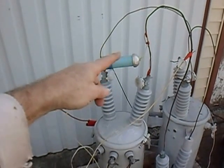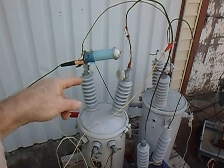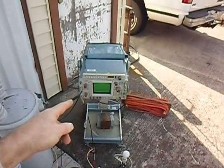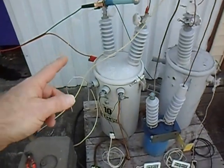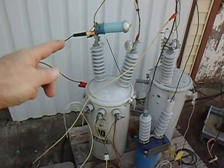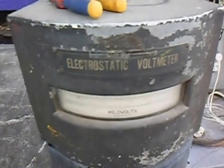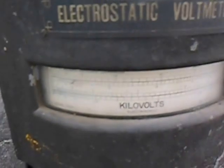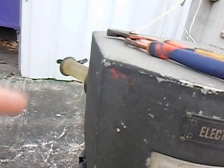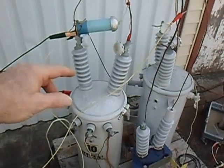We have up here a high voltage probe that's just across the two leads of the pole transformer, with wires wandering over to channel one of our scope. Also on the pole pig, we have an electrostatic voltmeter — a really wonderful device that can read AC or DC voltage, with multiple scales. Depending on the back option setting, it'll read up to 30,000 volts. We have that hooked up across there to get voltage on the pole pig.